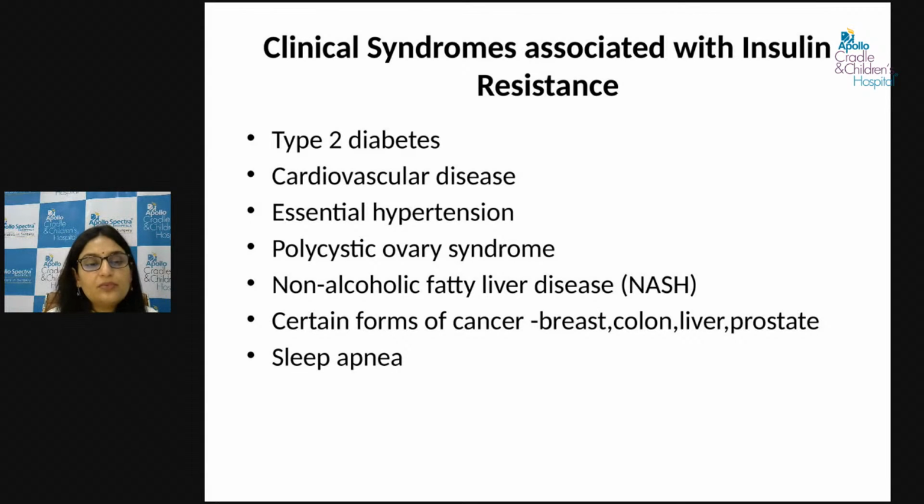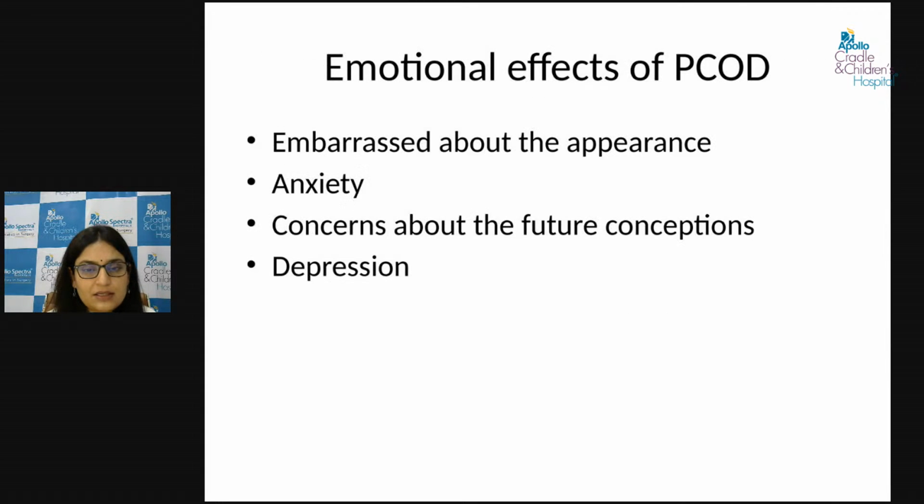Previously it was called polycystic ovarian syndrome because it includes multiple organs of the body and causes multiple problems. That's why it's called a syndrome. But if it's only affecting your hormonal system, then it is polycystic ovarian disease. So if it is diagnosed in the early stage, as a disease state, we will not land up with all the syndromes you are seeing on the slide: diabetes, cardiovascular disease, hypertension, non-alcoholic fatty liver disease, sleep apnea. These are the complications which can happen, and these are all avoidable complications if it is diagnosed in the early stage.